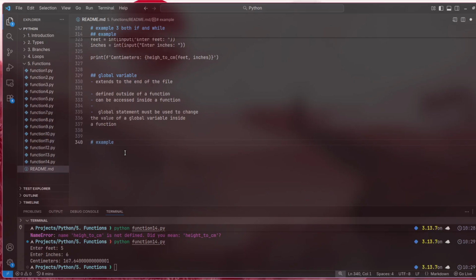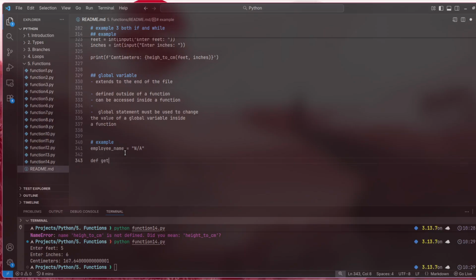So let's have a global variable. We're going to put an employee name, right? So we have a global, let's say not applicable, because it's our first time defining it. Let's now create our function.